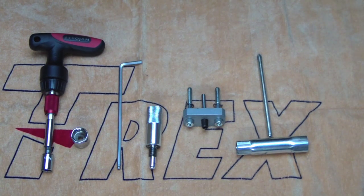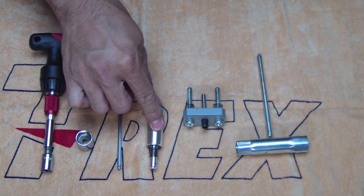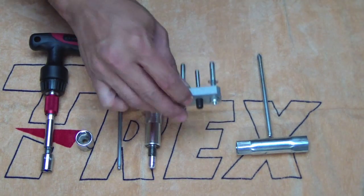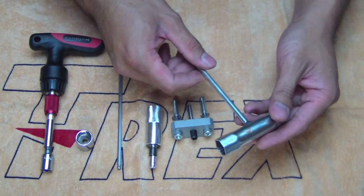Hello, welcome to the first step of building the Helix G700 gasser conversion for T-Rex 700 Nitros. So we're going to cover preparing the motor for the motor mount and clutch. The tools you'll need to do that are a 10mm socket, 14mm socket, 4mm Allen key, a piston stopper so you can get the bolts out, a clutch puller, and a spark plug remover.